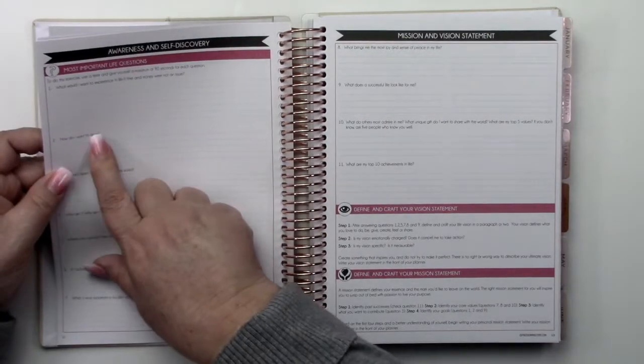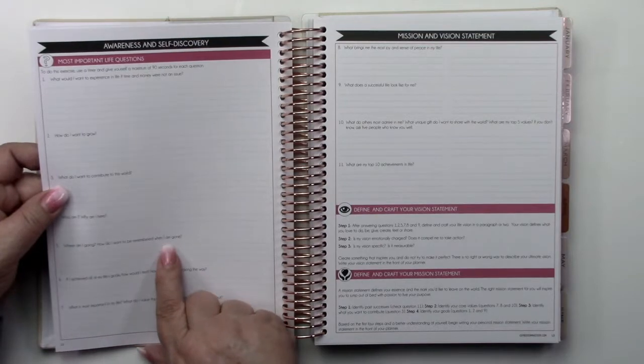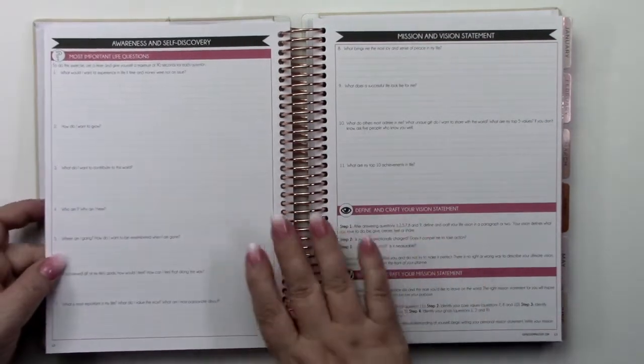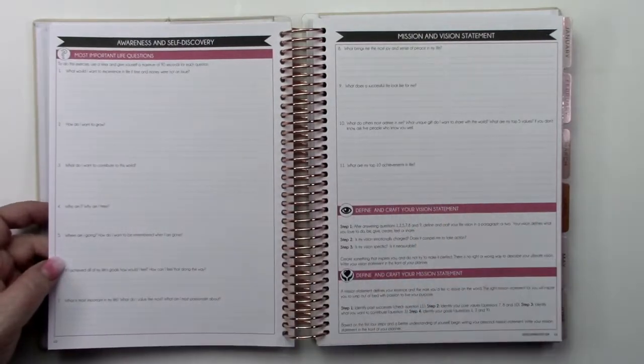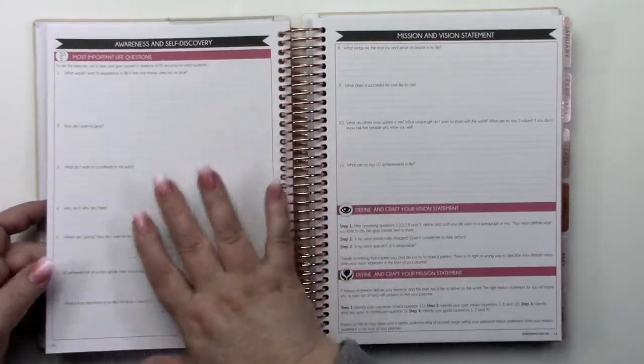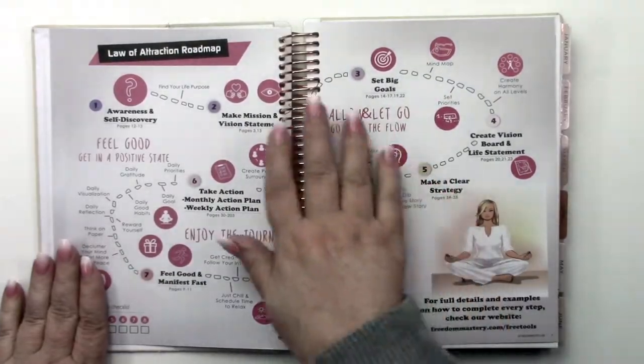For instance, how do I want to grow? Where am I going? How do I want to be remembered? What is the most important thing in my life? When you turn to this page, do not start filling this out. Please go ahead and read what's here. That will help you fill this out and will help you with the mission statements.